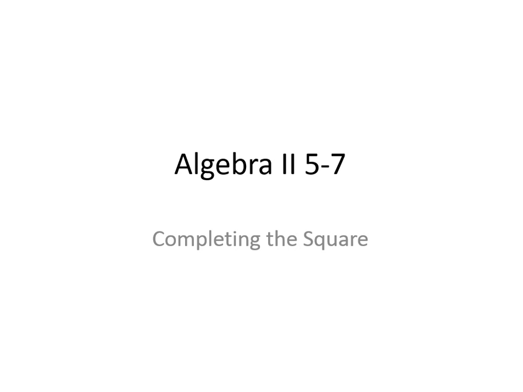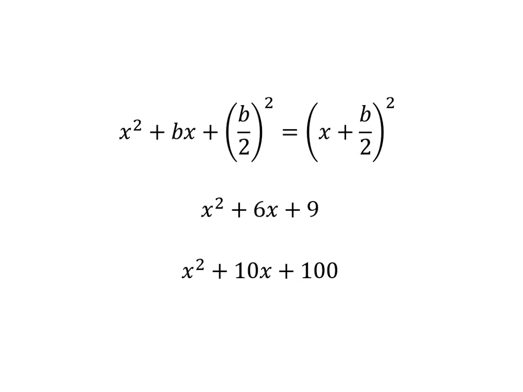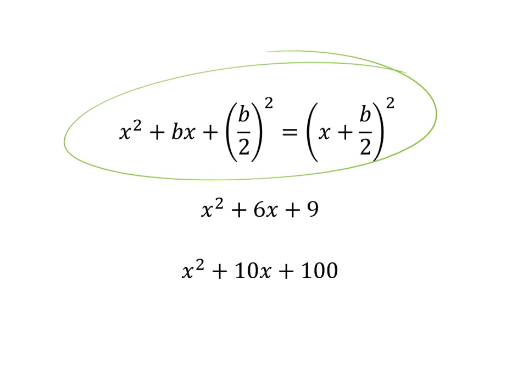The first one is called completing the square, and the second one, which will be in the next video, is about the quadratic formula. Okay, so what we're going to do here is something called completing the square. Now this right here is basically the formula for completing the square.